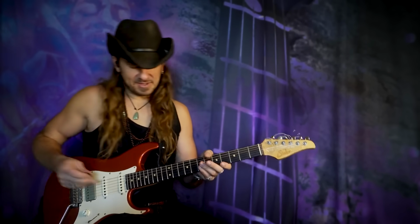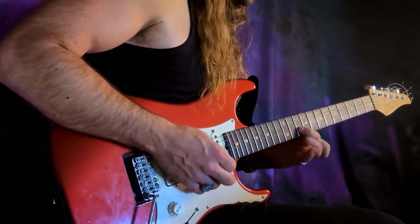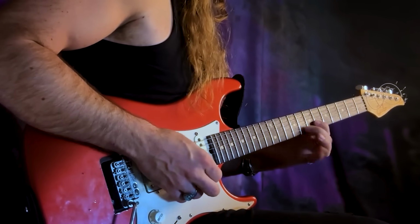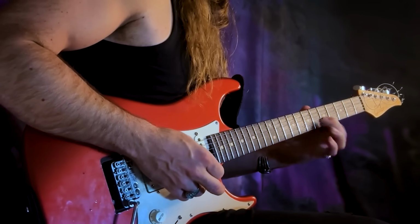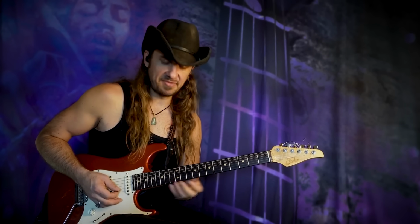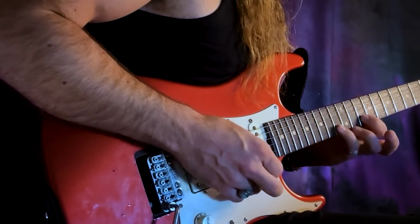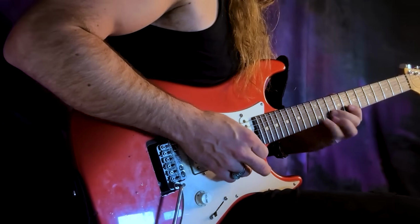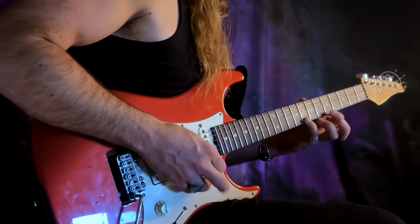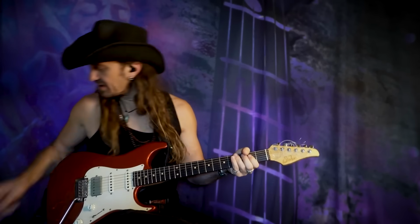Let's see. There's maybe one more that I like to do, and that's going back and forth on 2 strings, like. So basically, always have high E, B, and then you just alternate, yeah? You just gotta find the right half steps. Let's give it a try over the backing track.